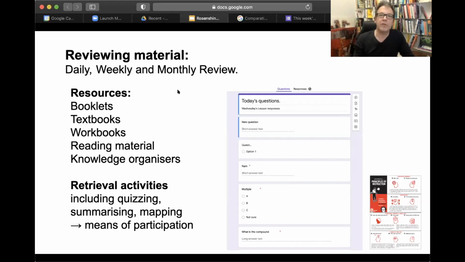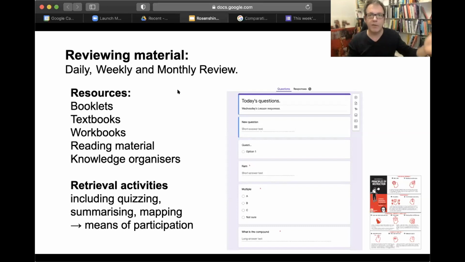Now, what do the students have at home? Or are you sending them the knowledge organizers, the simple one-off sheets on this and that, or is it more substantial booklets? If you're piecing your curriculum together from some videos from Oak National and some bite-sized videos and some you've done yourself and some of this and some of that, and it's all stuck together from different places, that's great because you've got quality resources you're harnessing. But what's it add up to?